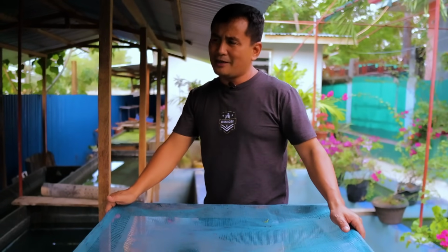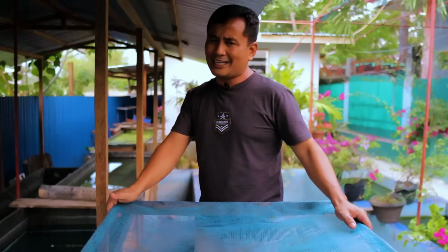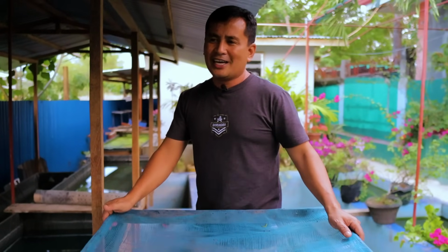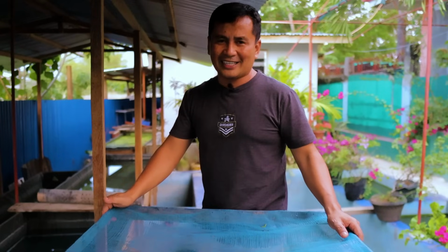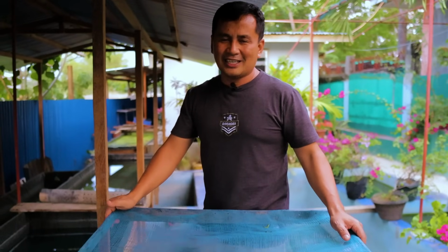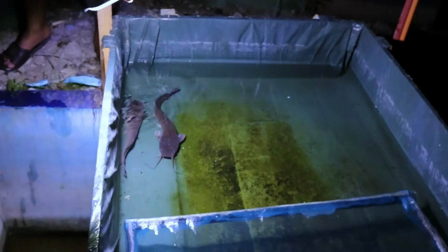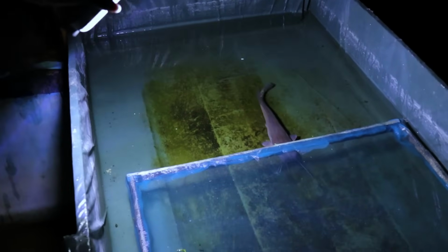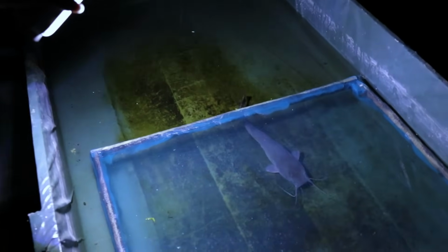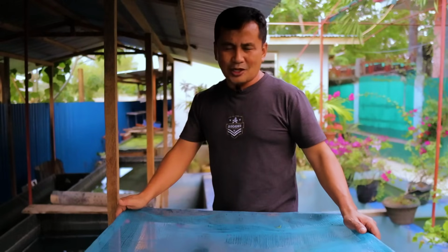Well, maybe you will imagine that this catfish will just lay their eggs like the Japanese koi, but it is not. It is really not, because they will lay eggs like the betta fish. The male catfish will coil around the female catfish and will induce the female catfish to lay her eggs, and then the male will immediately fertilize them. So these things that I'm talking about will be witnessed by us tomorrow.